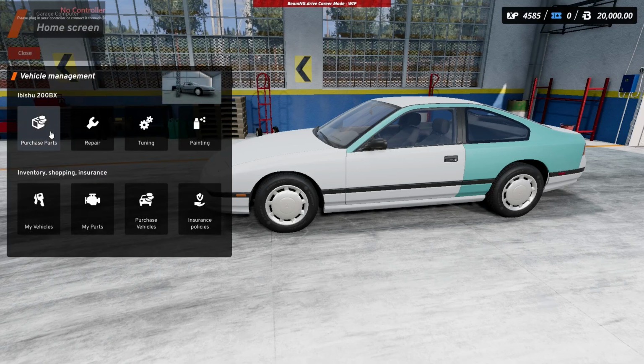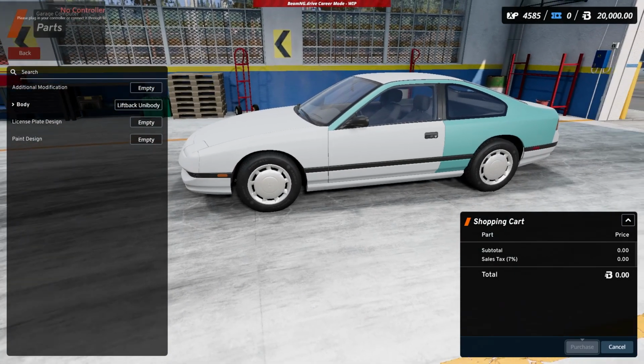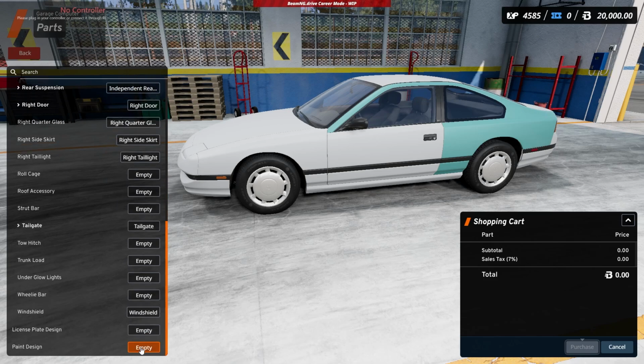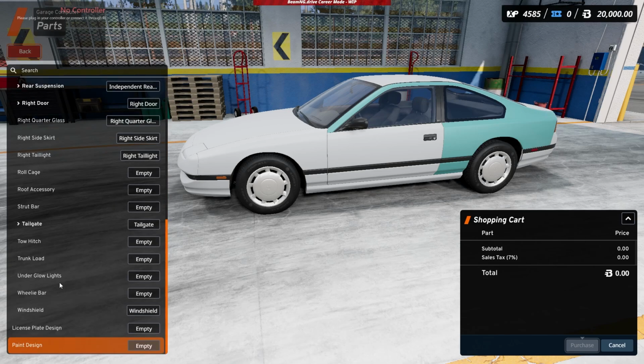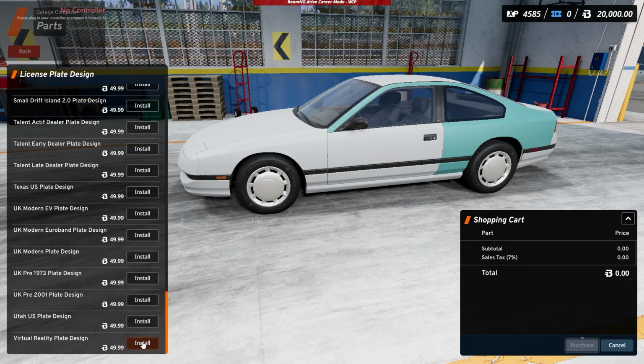That's not what I wanted. I wanted purchase parts. I like how in my parts it now has the individual vehicles and then a list of the parts that aren't mounted on any vehicles. It makes selling them much easier. So either way, plate design. That's paint, not plate. Do VR.